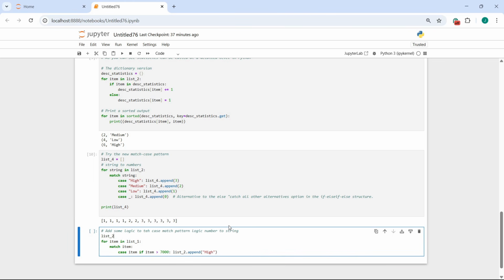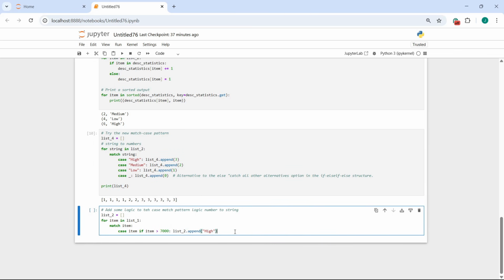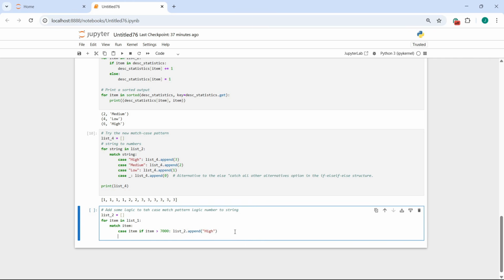And as usual, we will set list 2 to be equal to an empty list. So we reset list 2 by that instruction.